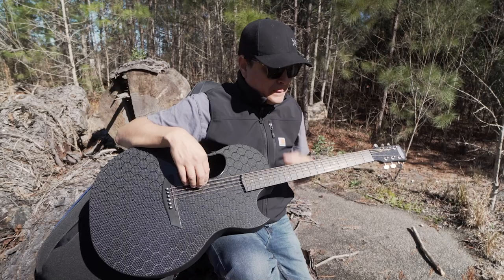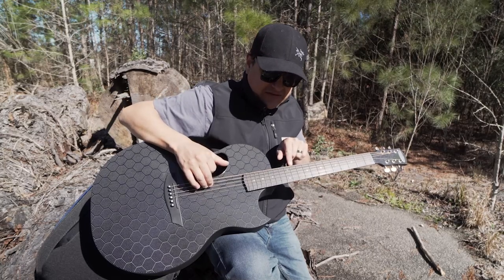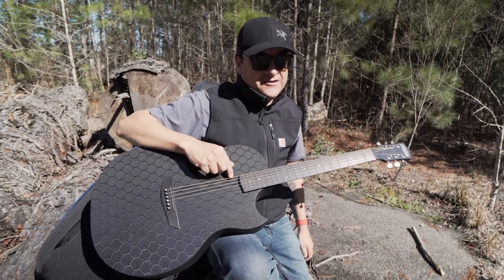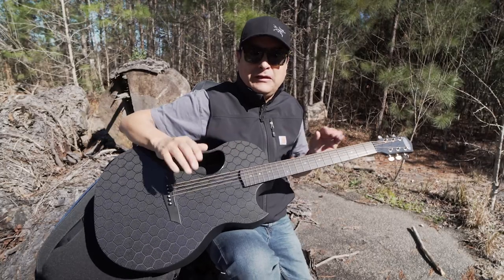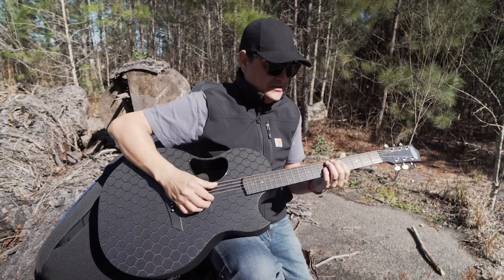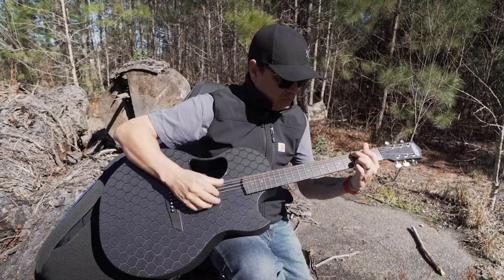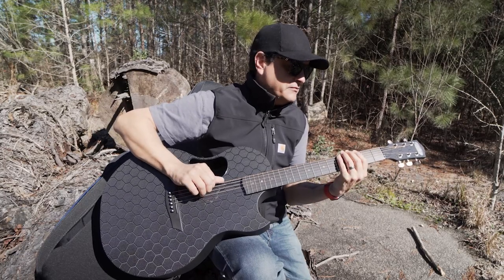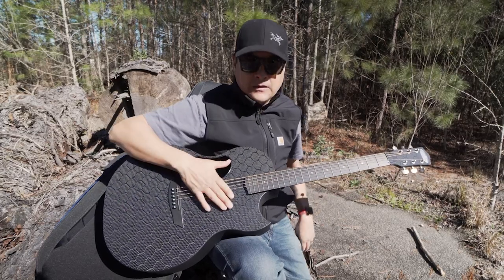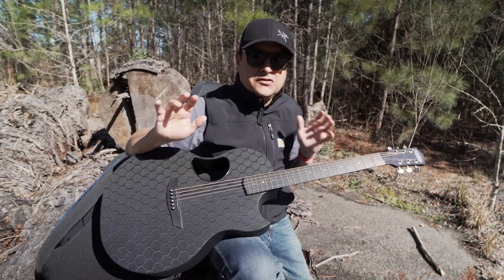Now on a normal guitar, as you bring all the rest of the strings up to tension, the guitar will bend a little bit, and this string would go flat as the guitar bends a little bit with the tension of all the strings. This guitar doesn't do that. It's totally stiff and totally stable the entire time. As a result, as long as you are careful taking it in and out of the case and don't bump the tuning keys, oh, I guess my E is down. You can take it out of the case after a week and it'll still be 100% in tune. It is absolutely unbelievable, tuning stability wise.